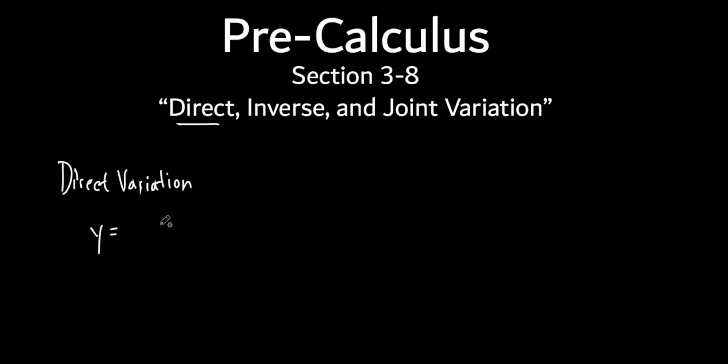So instead of the m, it could be represented by something else, a constant. And they use the letter K for constant. I know constant starts with a C, I get that, but a lot of times they use the letter K. You're going to see that quite a bit. If you take physics and stuff like that, you'll see this kind of thing. So when it's a direct variation, the x and the y are on the same line, okay? They're both in the numerator. So if one thing moves up, then the other thing moves up, all right? So as x gets bigger and bigger, then y gets bigger and bigger. Everybody with me on that?